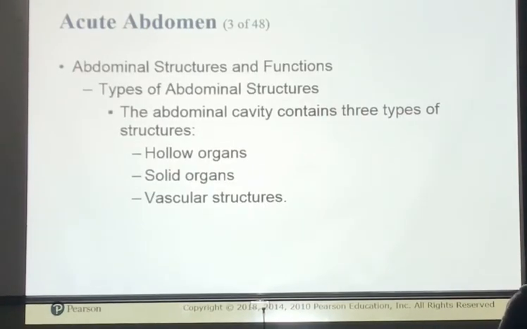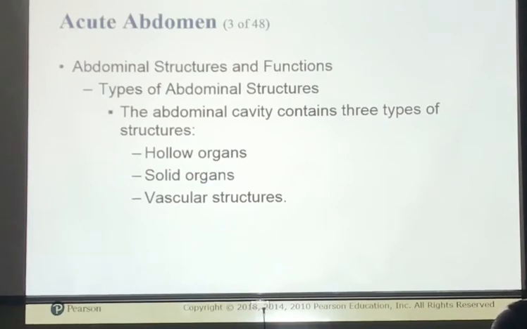Hollow organs contain some type of substance that might leak into the abdominal cavity if the organ is perforated or injured. This can cause infection very, very fast. Okay? Solid organs are vascular. They contain many blood vessels and large amounts of blood. Some are covered by a thick fibrous capsule. When a solid organ is ruptured or injured, it tends to bleed, and it can bleed a lot. Okay? That one organ bleeding can actually put you in shock.